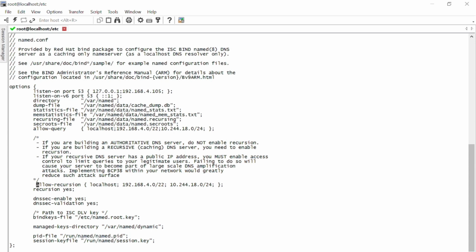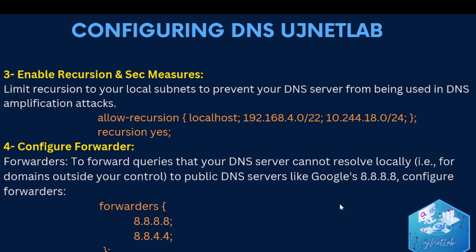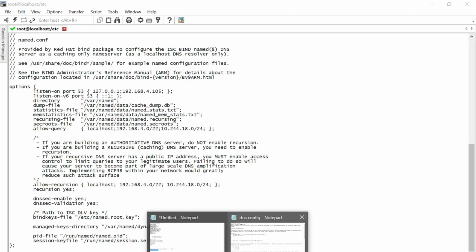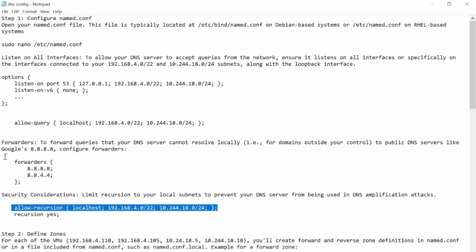Okay. Now I can also configure a forwarder. Here I go.